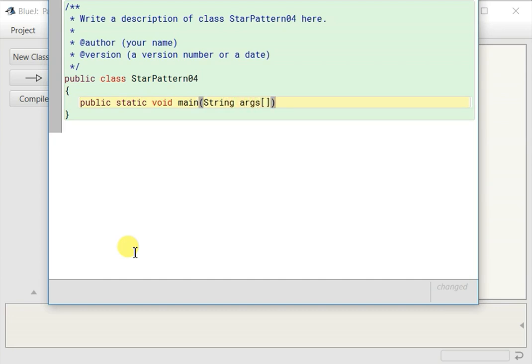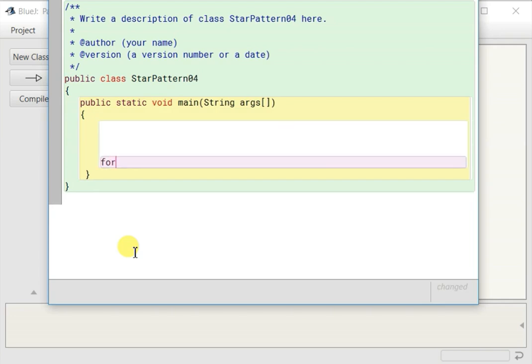Now let us write the sets of code. So for now, before writing the for, we will have to have an inc, that is the increment variable, that has to be initialized by 0.